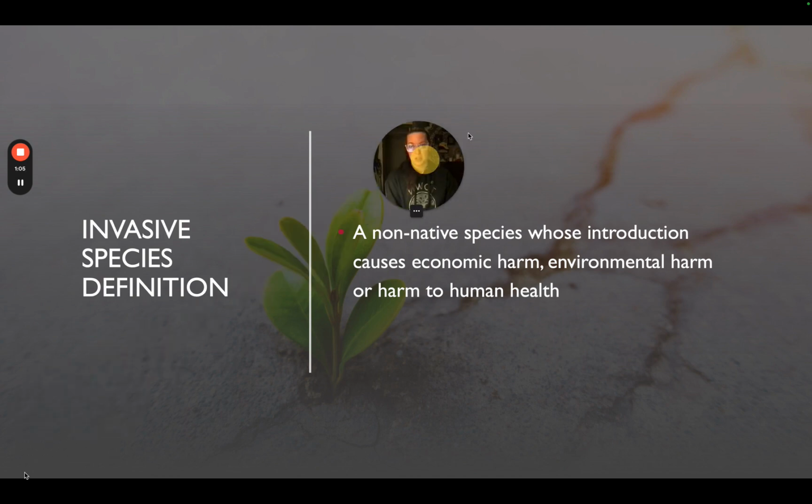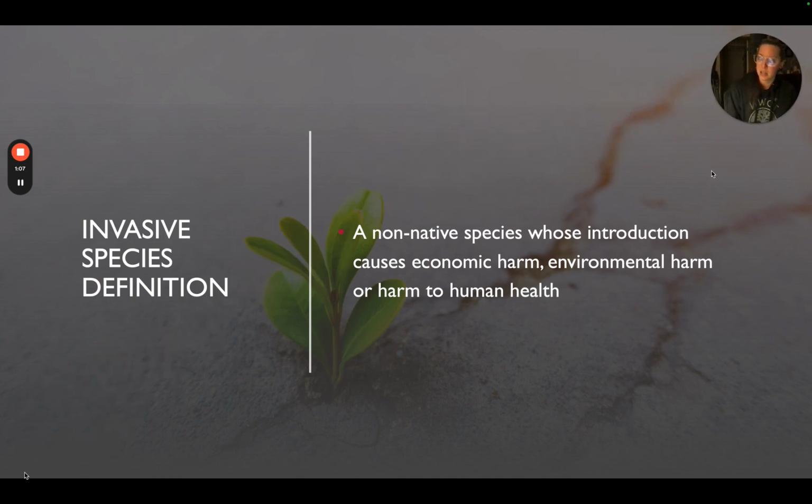Invasive species are defined as a non-native species whose introduction causes economic harm, environmental harm, or harm to human health. I want to note here that invasive species does not simply mean a species that is not native to an area. It has to be causing harm to be an invasive species. Non-native just means that it was brought somewhere from a different location. But an invasive species is that with the additional part of the definition, meaning that it is harmful, right?